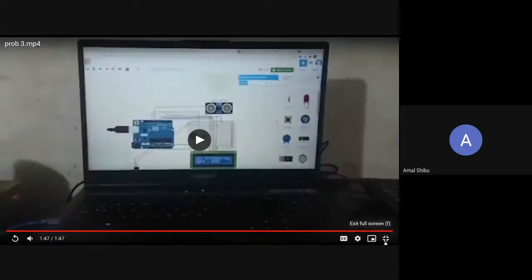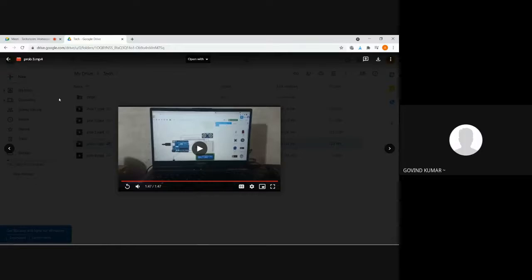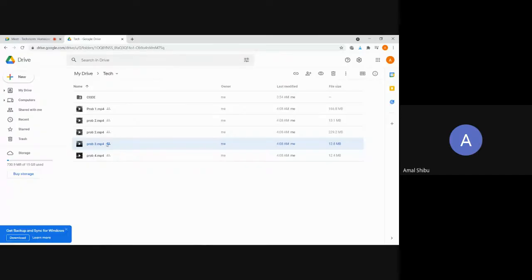Sir, do you want to ask? Can you just tell, for this particular LCD module, are you using 8 bits or 4 bits? 4 bits, I think. What is the difference between them? With 8 bits we can incorporate more values, I think.